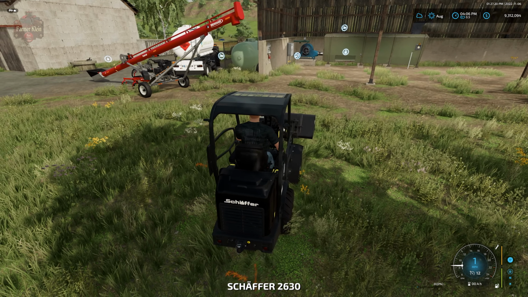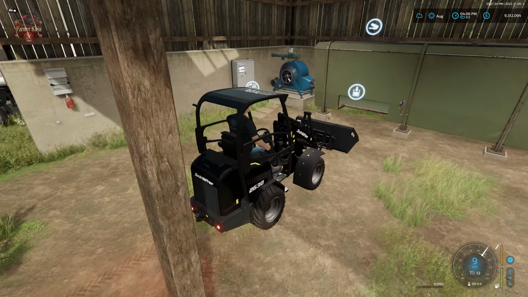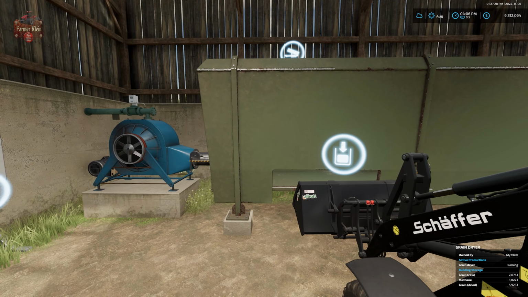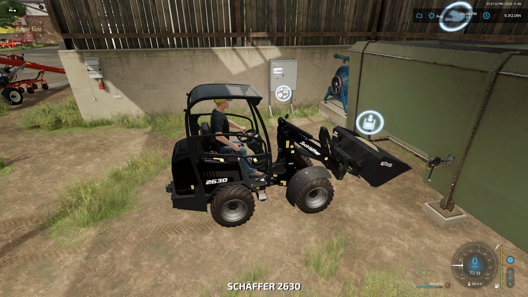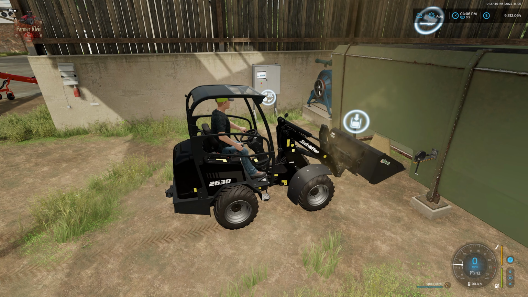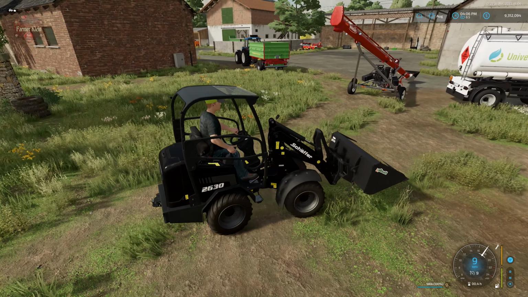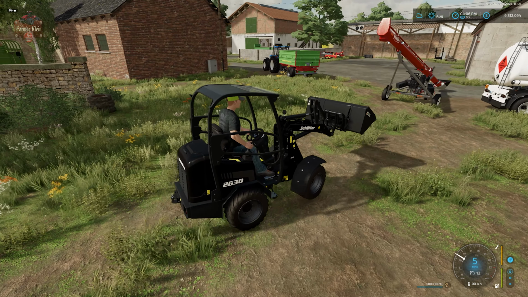So if we're going to use the bucket, we're going to position it under the output, and then hit R. Oops. And once we have our bucket full, we'll be able to place it into our trailer.